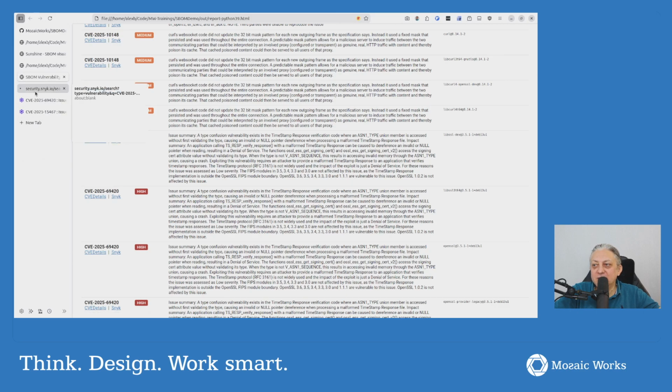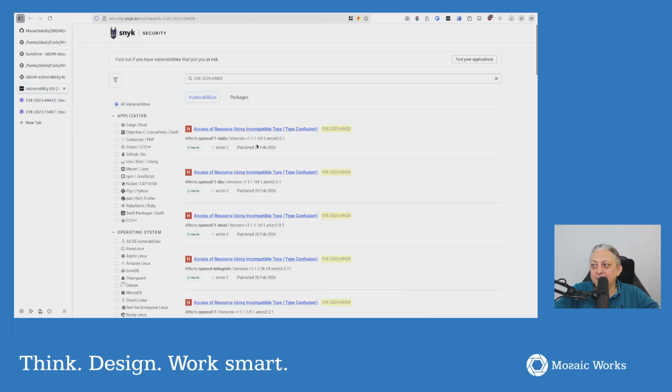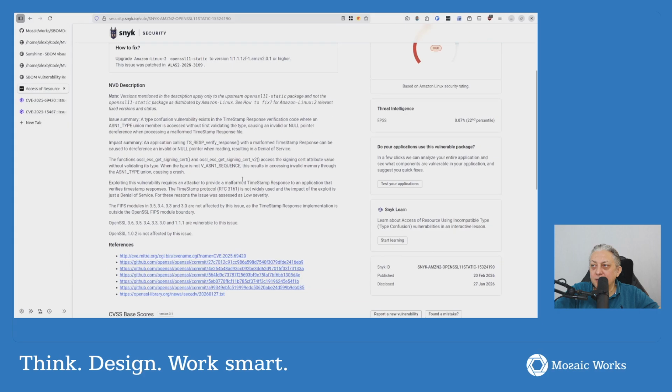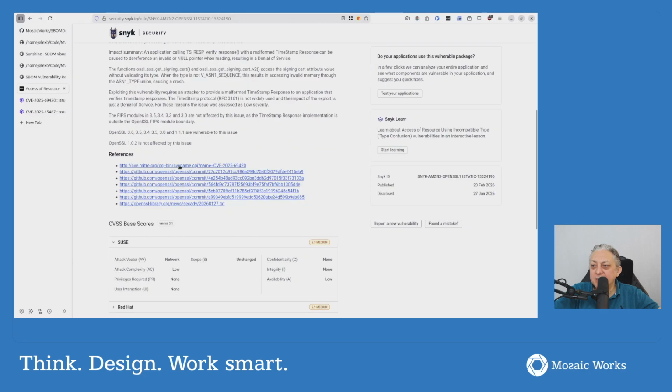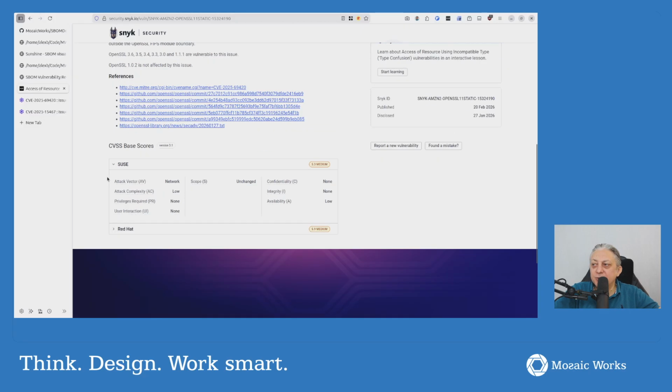If you go to SNCC, the link is actually a search, and let's go to, I don't know, the first one. We get the same description more or less, but then we have some reference links, and it also gives you some more information about how this can be used.